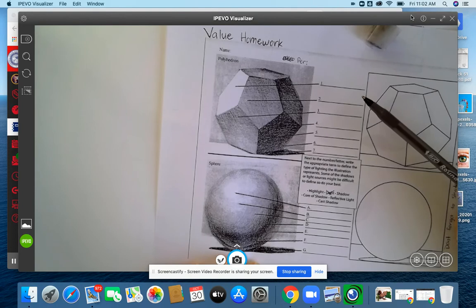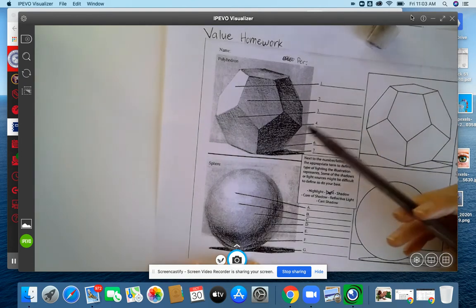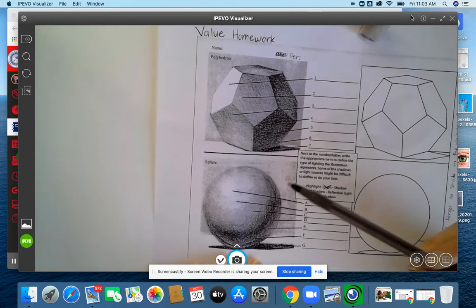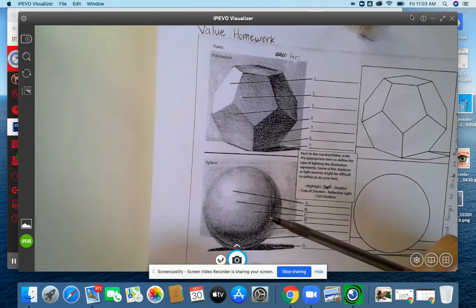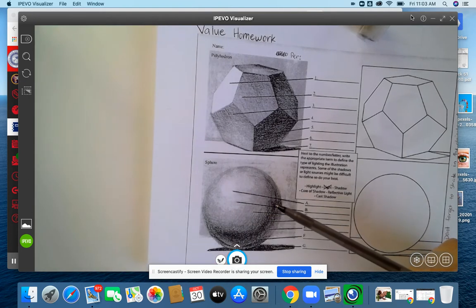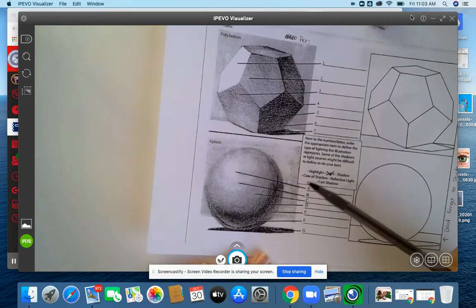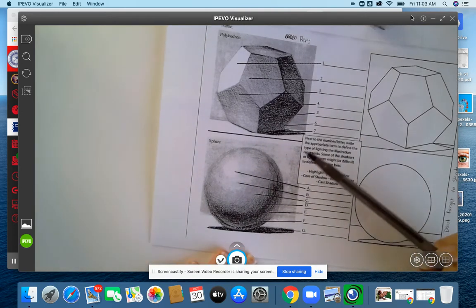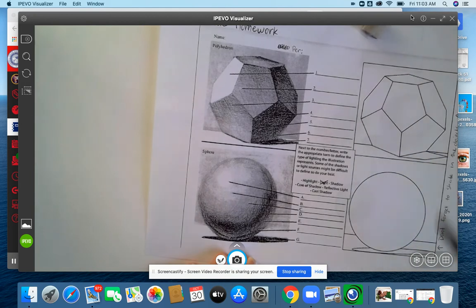So, whatever object we look at, we know that there's going to be a highlight. Pretty much every object has at least one highlight on it because the light hits it very directly on that one spot. So make sure to get the highlight, and then usually the light passes over the object and then there's a part of it that's really, really dark. So that's called the core of shadow. So where's the core of shadow? Where's the reflected light? By paying attention to these things and actually identifying them, it'll help us to remember to actually capture them when we go to shade them in, which is what you do next.